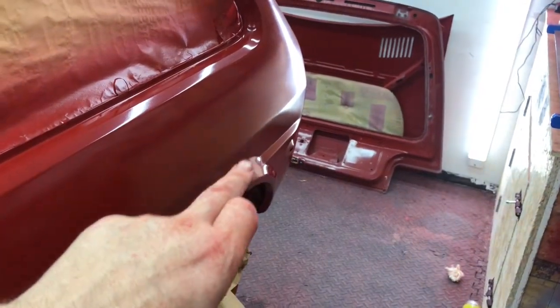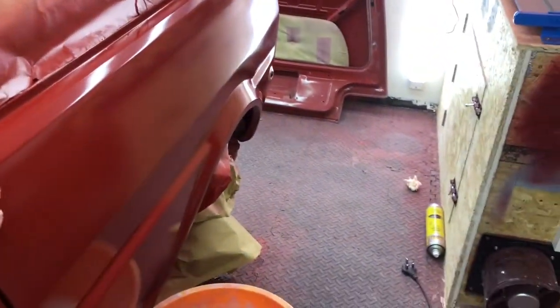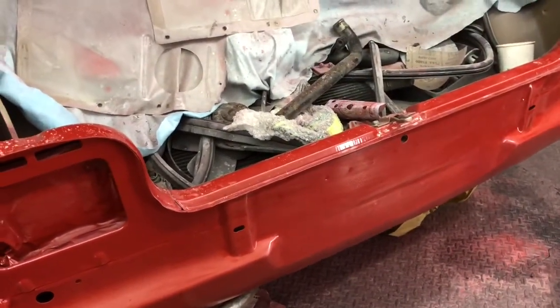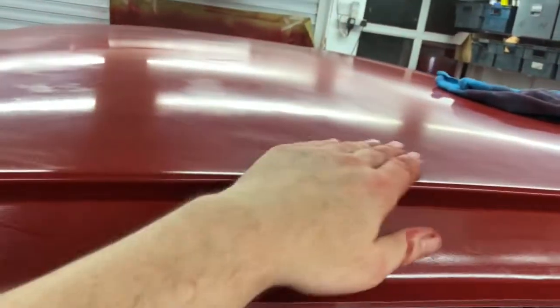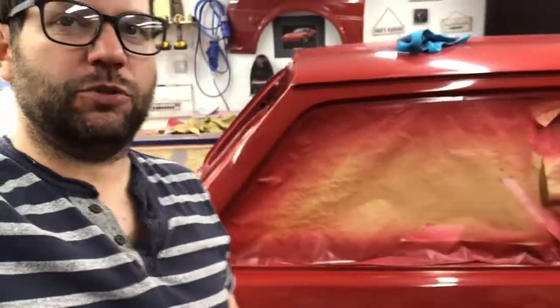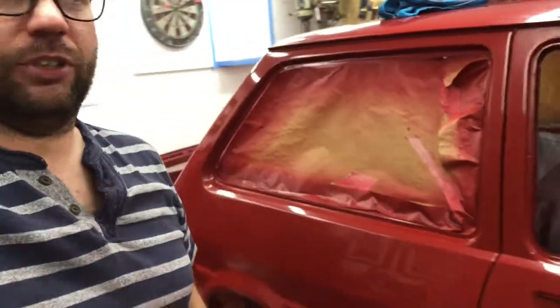Painted this earlier today, just touched in a couple of sections. This one's flattened down with 1200 grit. Back panel, a little bit more 1200 grit once doing around the outside, and then I can polish that up. And then the roof, I've started flattening the roof down a little bit, but I needed to stop because I had the issue there. I'm just trying to mix up what I'm doing, because flattening with 1200s to do the whole car is monotonous. It's absolutely doing me head in.